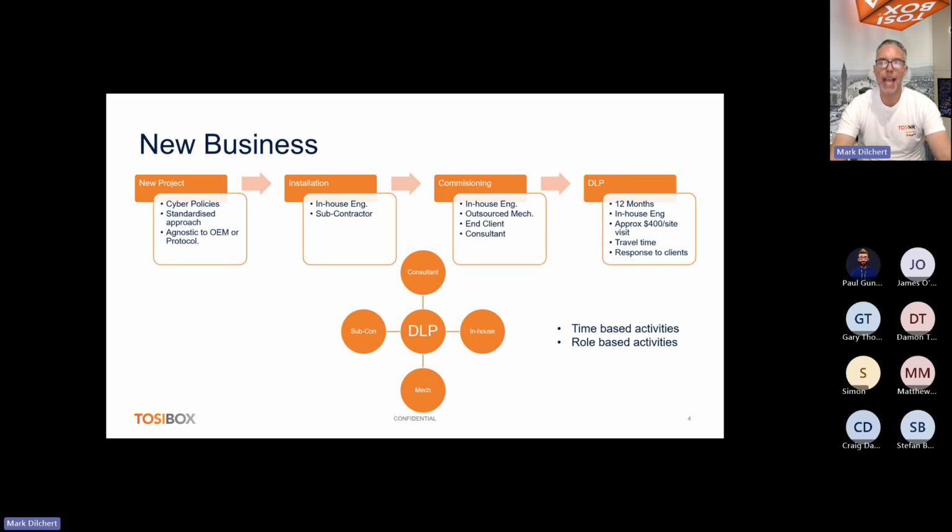So imagine a world now where you've got a Tosibox device sitting in there. You're able to reduce the travel time. You're able to reduce your response time to clients. So instead of saying, I've got an hour's drive to you to have a look and understand what's going on, oh hold on a second, I've got a 10-minute response, and I've had a look at what's going on. It needed a reset, there was a configuration change needed, and it's sorted out.